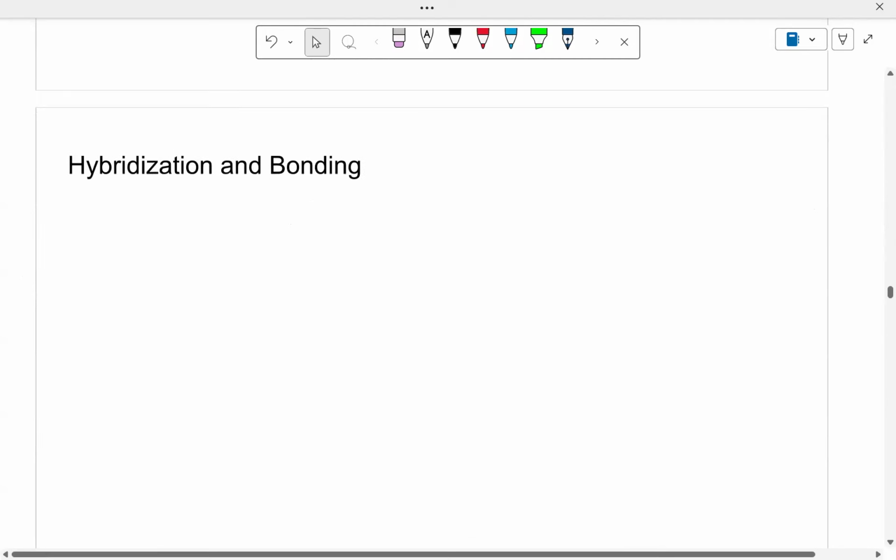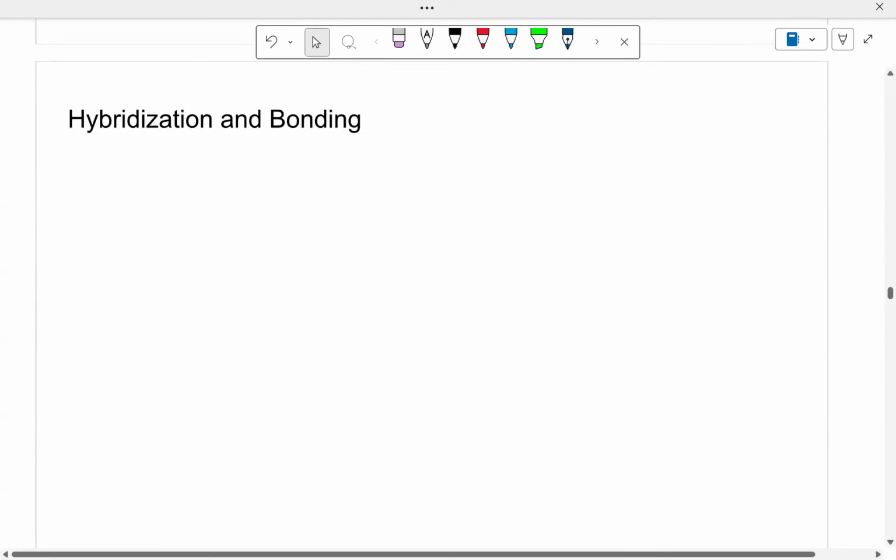All right, so let's talk a little bit about hybridization and how we use hybridization to describe bonds in organic chemistry. Hybridization is one of those concepts that I believe is covered in general chemistry. You might remember things like sp3 and sp2 or sp3d, all of those types. We're going to focus on just a few of those hybridizations because we're dealing with carbon. There's really very limited types of hybridizations that carbon will have when it bonds with other atoms.